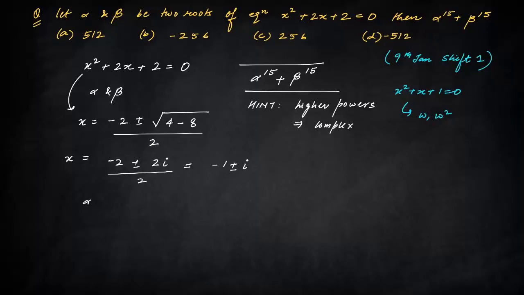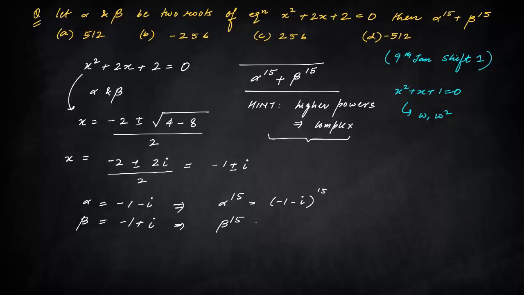So if I assume that alpha is the smaller root, which you can do, you can take the other also, no problem, and beta I have taken, in this way you can also swap them, no problem. So if you notice, our expectation that this will be a complex equation and a complex number question is absolutely right. So the same thing is happening here. So from here I had to find alpha raised to power 15, which is minus 1 minus iota raised to power 15, and beta raised to power 15, which is minus 1 plus iota raised to power 15. We have solved this question in complex numbers, which you can go forward and solve.